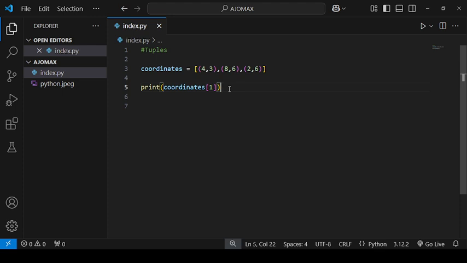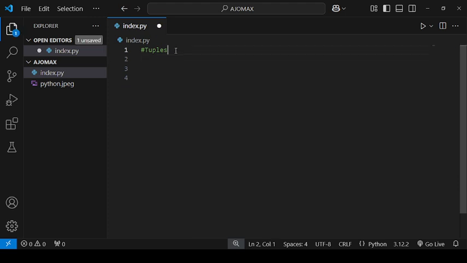The next thing we are doing is called functions. In the next tutorial, I'm going to show you how functions can be written in Python. So we will have our comment reading functions.